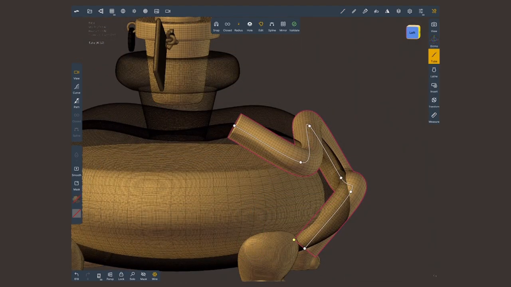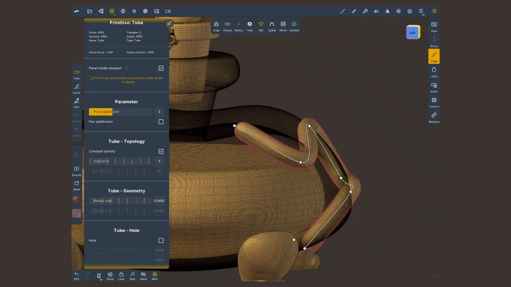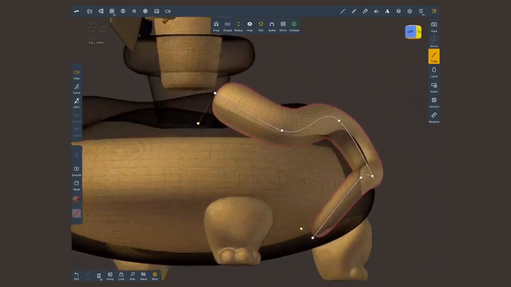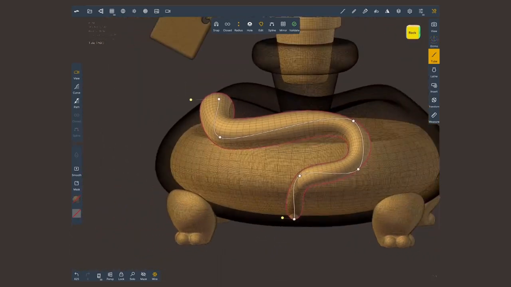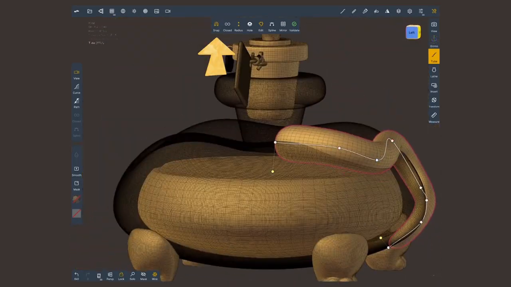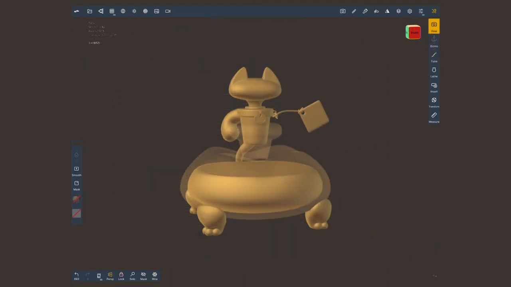Now a cat tail does not have square corners, so we're going to use once again our trick, increase post subdivision and lower the topology. So we get those nice sausage-like endings. And with radius, I can change the tip of the tail to be much larger at the end than at the beginning. While editing this tail, if you want it to stick to the surface, make sure to activate snap on the top menu. The tail is another item that I changed.